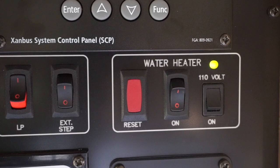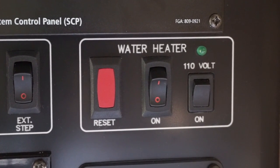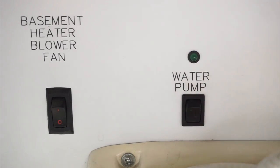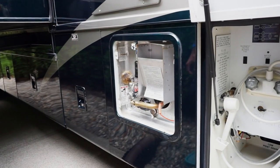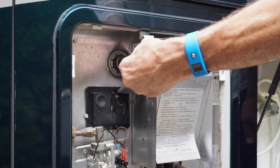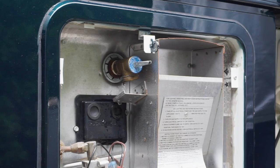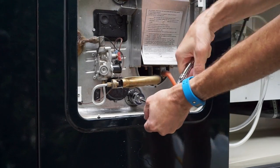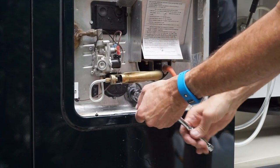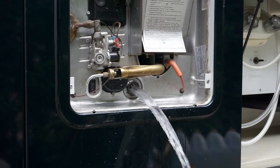We prepare the night before by turning off both propane and electric power to the heater, allowing it to cool overnight. The next morning we turn off the city water supply and make sure the water pump is off. We'll remove the access panel to demonstrate on our Suburban heater and start by opening the overpressure relief valve to release any pressure in the tank. Leave it aiming straight out in the open position. Using the correct size socket, remove the drain plug. If you have a Suburban unit like ours, the drain plug and anode are all one piece, so they'll come out together. Let all of the water drain out of the tank.